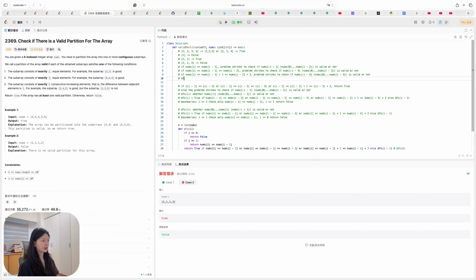So the DFS will be, if none of the conditions meet, I think you should return false.